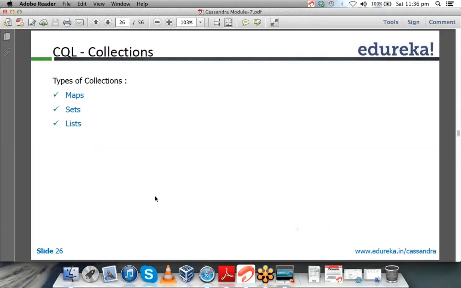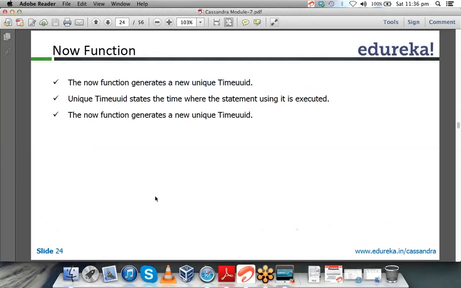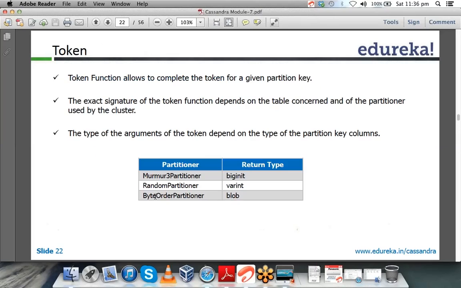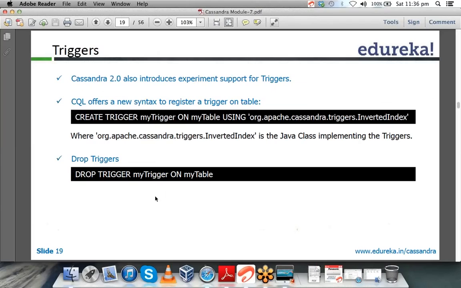So that's about functions. As I said, I'm repeating, guys, don't use functions as well as triggers within your Cassandra, because it is not foolproof, and there is a probability that it may misbehave and you may end up with a lot of troubles. Okay, so wait for at least a minimum of another 1 year before you start using functions as well as your triggers.